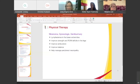So for cancer fatigue, and again, I think some of this goes along with how often we see you, a lot of times you will find that patients are also very deconditioned. So you've got more truncal and hip weakness a lot of times. Some core, but a lot in your hip abductors, your hip flexors, your lower extremities. So a lot of it is starting by giving you a home exercise program to do some of those exercises at home. And then in clinic, once we know you're comfortable with those exercises, we tend to focus a little bit more on balance work, if you need it.